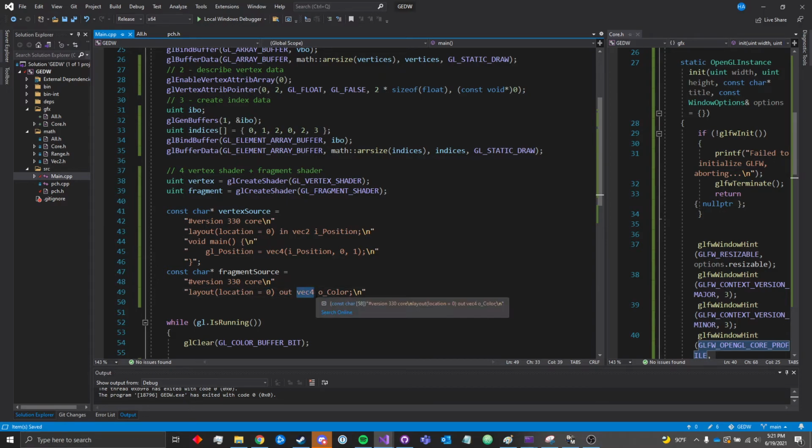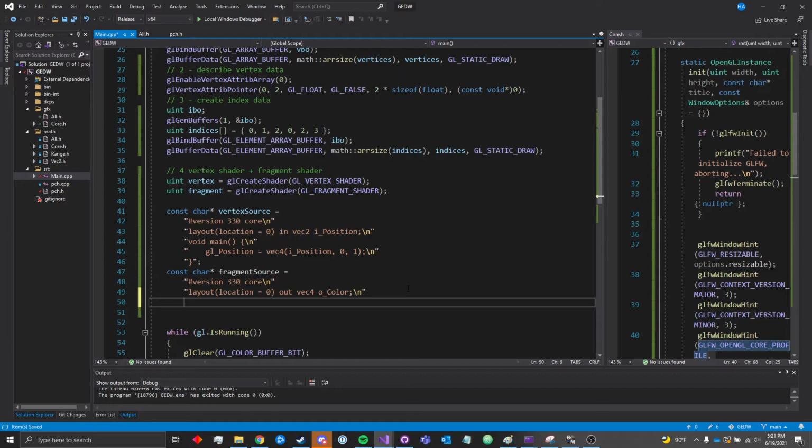It is a vec4, because remember I said pixels are given RGB and alpha values. So it's a vec4 instead of a vec3, and it doesn't matter what you call it. But as I said before, I do my output variables as O underscore, and if they're in a vertex shader, I do V underscore, but we'll see that later on.